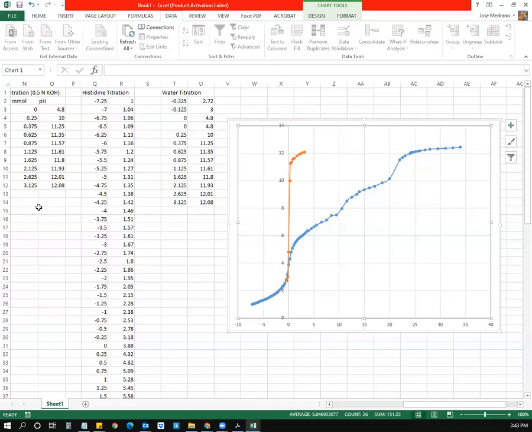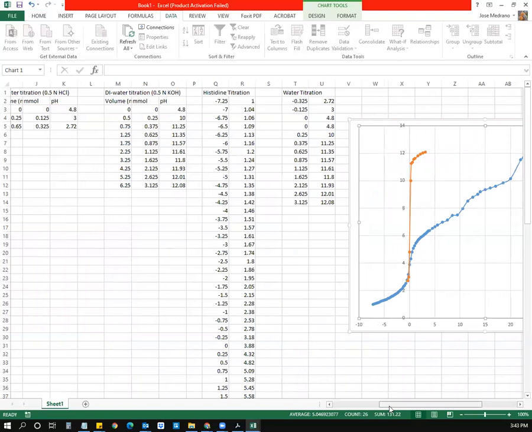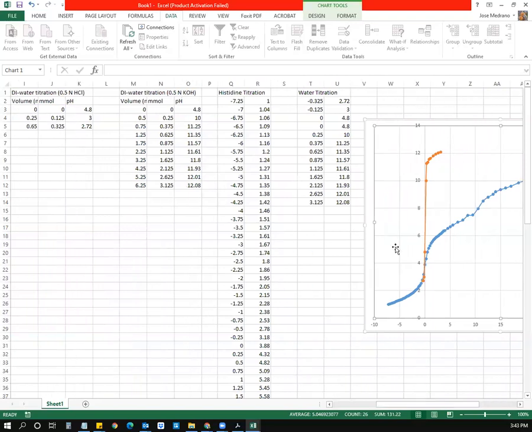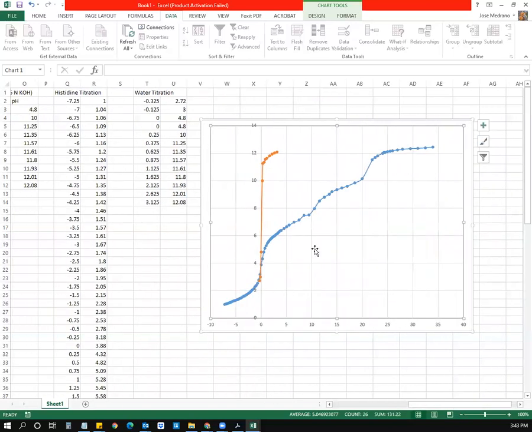And notice that, of course, for this data, we did not take as many points as we should have. And so we get a pretty incomplete titration curve here. But hopefully these tips will allow you to put your histidine titration and your water titration curves on one single graph.